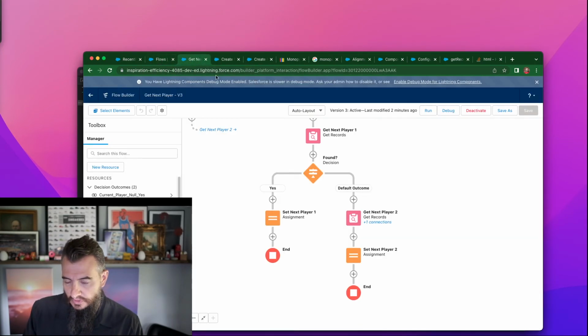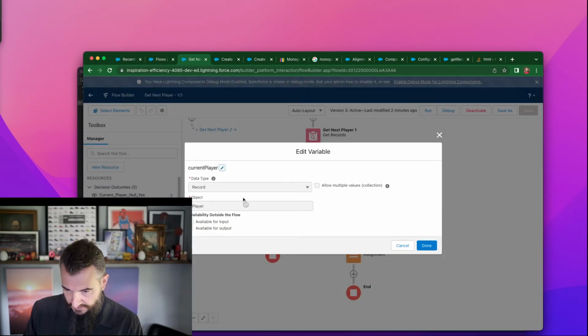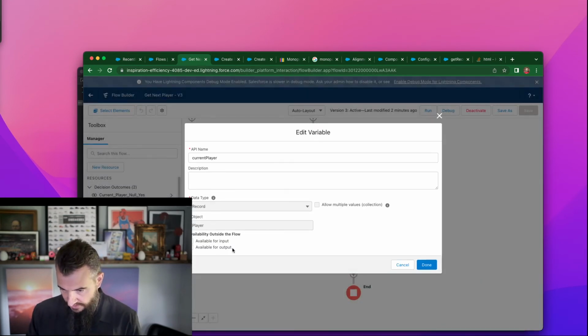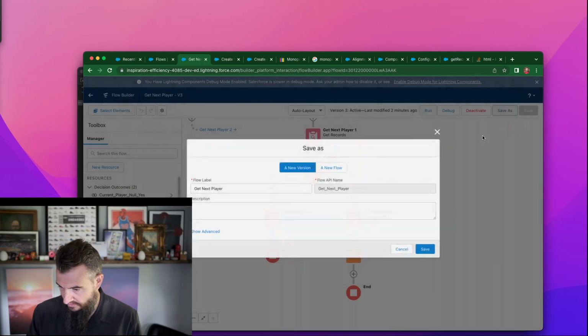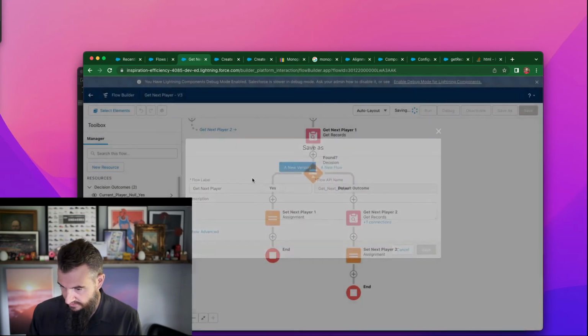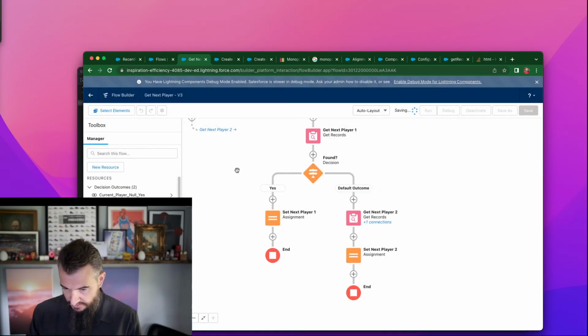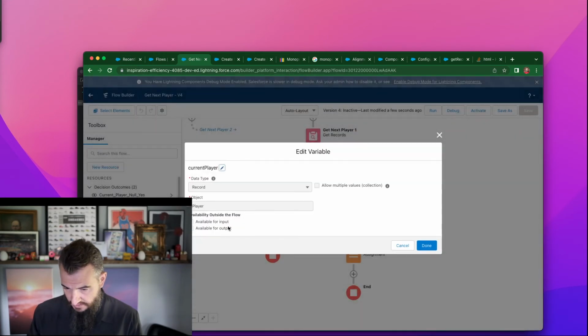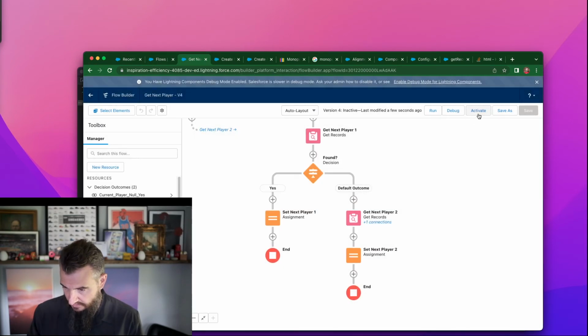I got an idea. Current player, this is our get next player. So current player, let's edit this. Oh shoot, can I? I can't. Save as new version. Can I default? I mean, it's null. There's no way around that. So, fine, activate that.